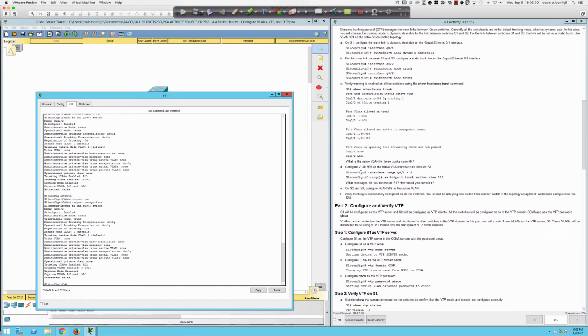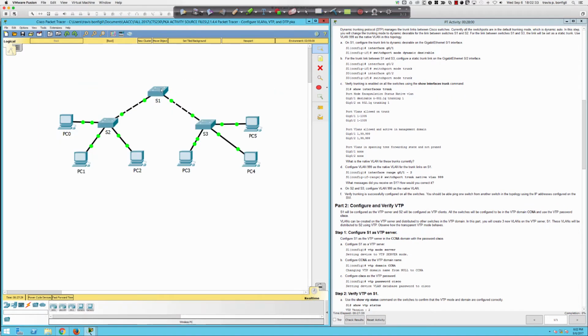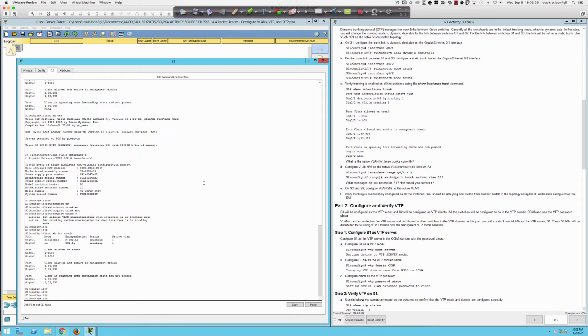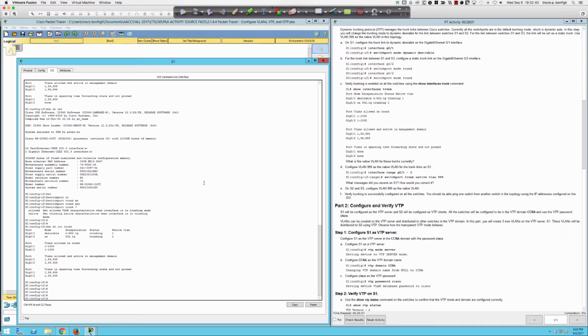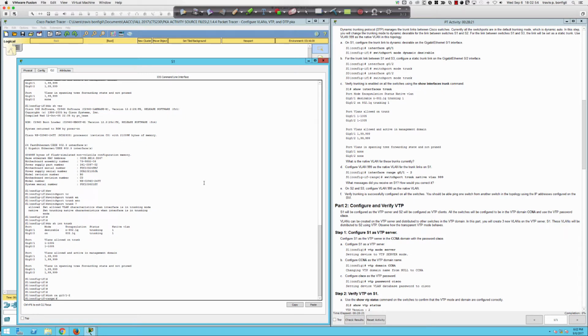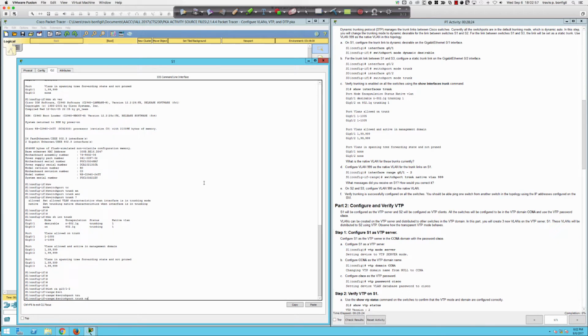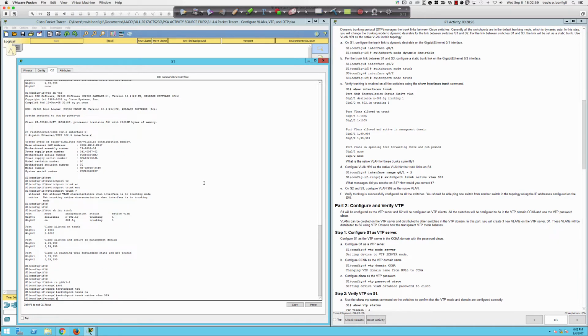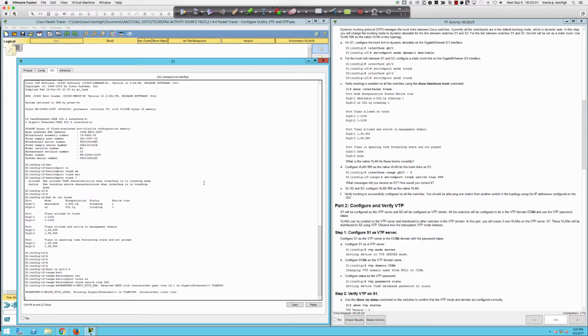Everything looks good. So now on switch 1, let's bring switch 1 back up here, and we're going to set our native VLAN. And here's where we should see the ubiquitous, very common CDP error that we have a native VLAN mismatch. So we'll say interface range gigabit Ethernet 0/1-2. And we're simply going to say switchport trunk native vlan 999.